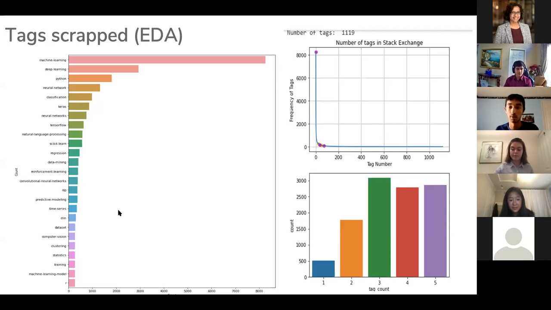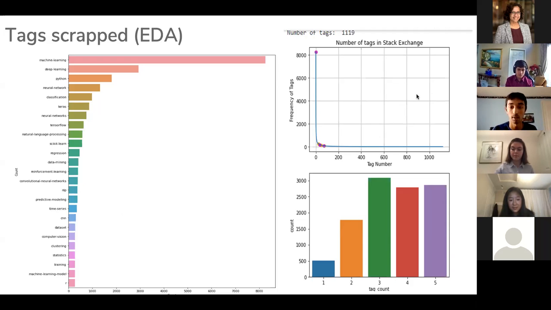But then what I personally did was take all the tags and make the unique tags. You can see the number here, it's about 1,120 tags. Those are the unique tags. Essentially, unique means not repeated. It's just one time, all different tags.